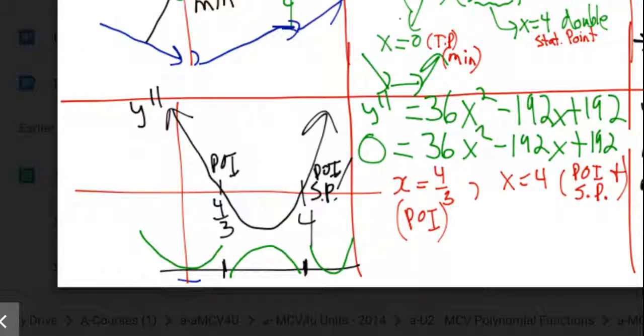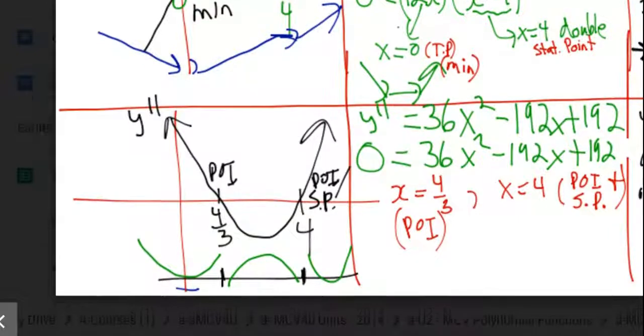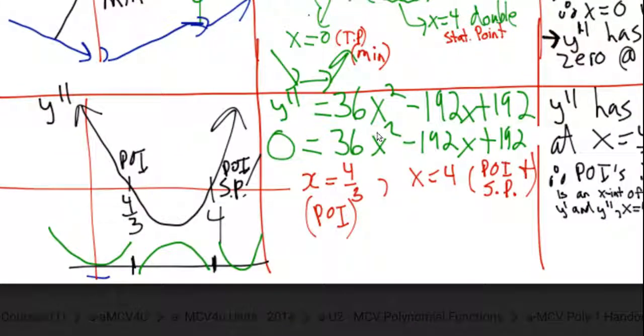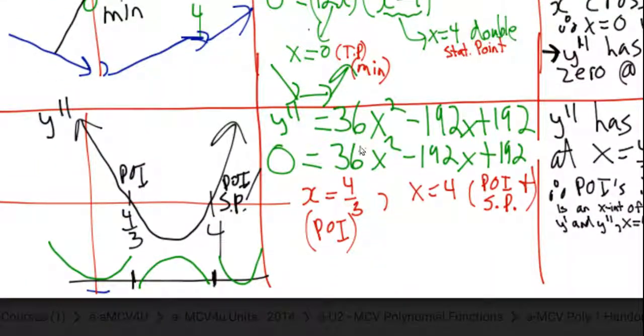Then we do our second derivative, which is known as the concavity function, and that tells whether the graph is smiling or frowning. So once again, what you need to do is differentiate. That's where you take 12x cubed, you go 3 times 12 is 36, reduce the exponent by 1, 36x squared, and so on. So there's your concavity function.